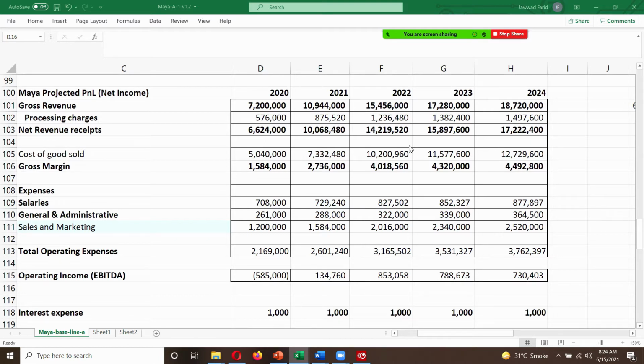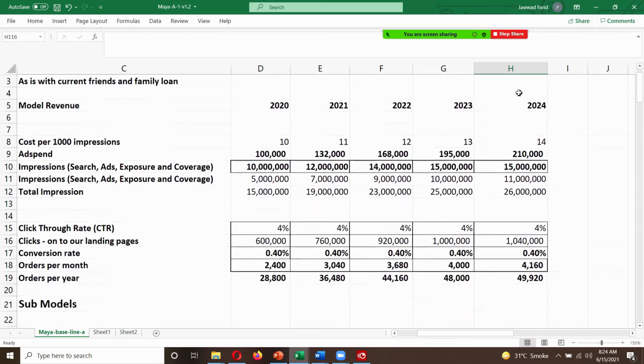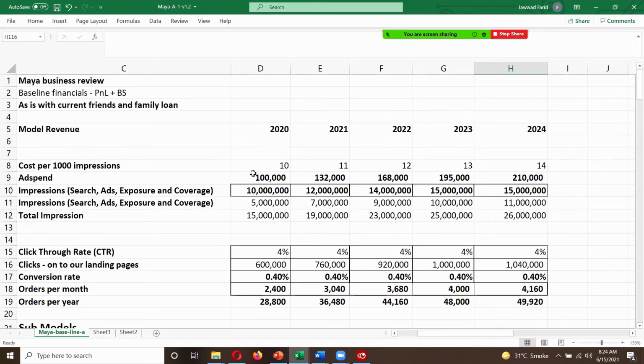What we need to do now is clean up the model a bit and take a look at the assumptions and see how many of these are realistic and how many are not. How many of these have challenges and how many are clean and clear from our perspective. So we go up again because we need to do some final analysis and try to clean up the model to see what we've missed out. The first thing we missed out is this ad spend, the marketing ad spend.